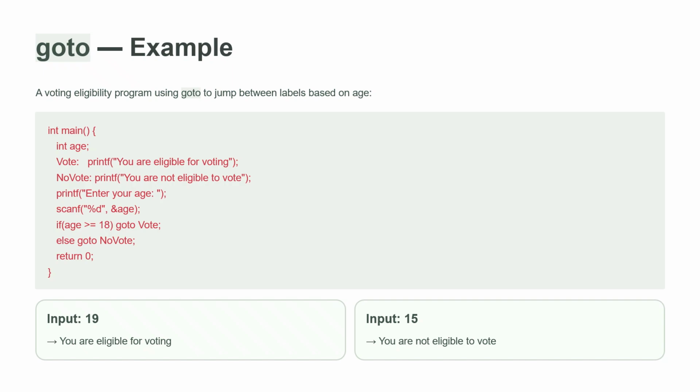If you are not eligible, you will have no vote. Based on that, you have to enter your age. If your age is above 18, you will go to the statement called voting. You are eligible to vote. Else, you will go to no vote.